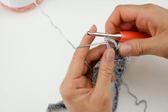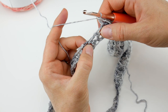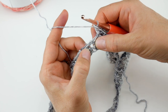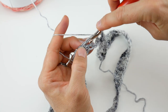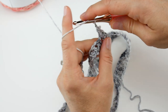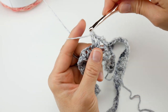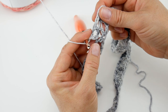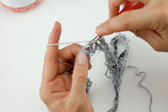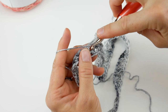Okay, so when you do the V stitch, your V's are going to be stacked. We're going to be working into the V's from the previous row, so hop over to that next V, and in that chain one space, remember we did a chain one, that created a space in our V. We're going to work another V, okay? So double crochet, chain one, double crochet, just like that. Now you can see how the V's stack into themselves, okay? So hop over to the next V. We're going to do the same thing. Double crochet, chain one, double crochet.